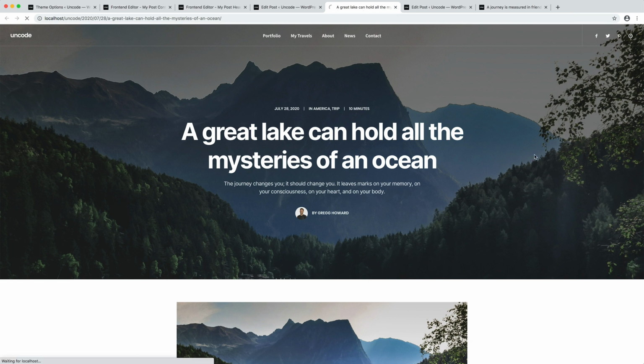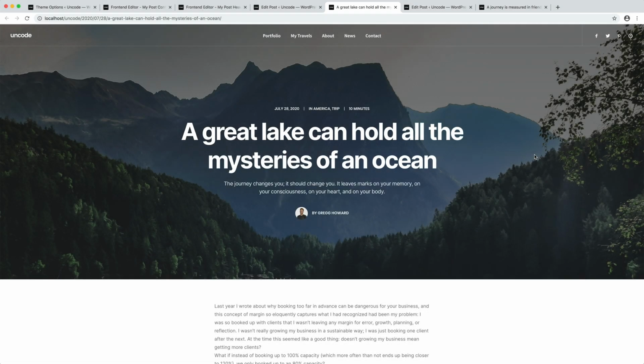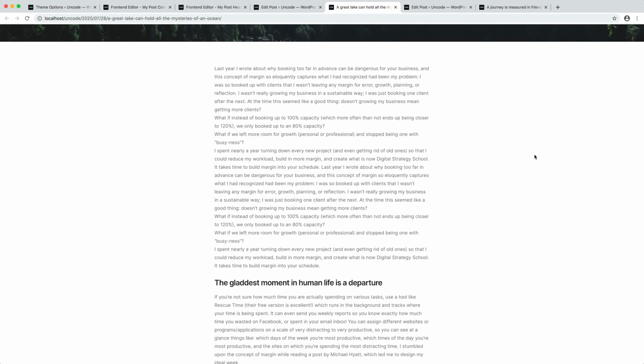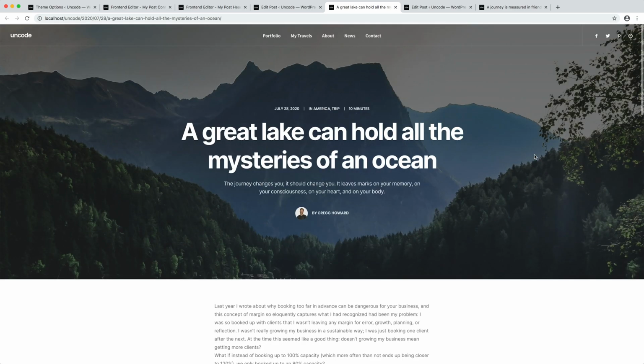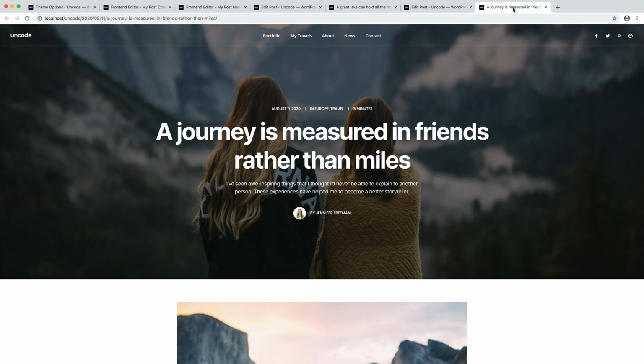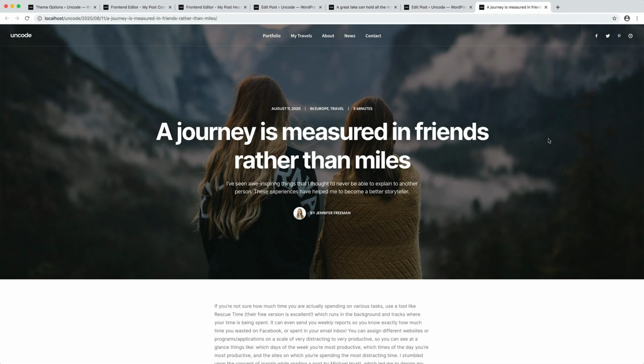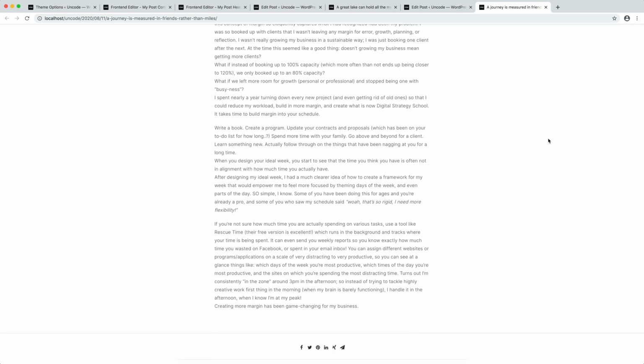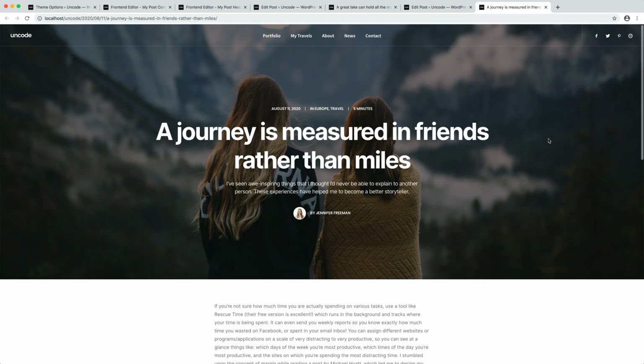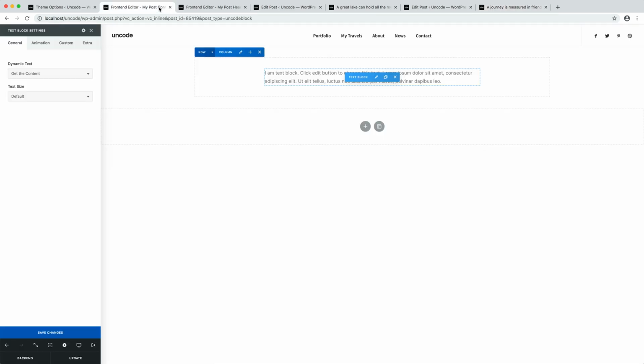And let's update our blog posts. Here we are. As you can see, the design is applied to all the articles. So we created our first dynamic design. Right now, we have a layout created with the page builder for our blog posts, so every change becomes immediate and there are so many possibilities.